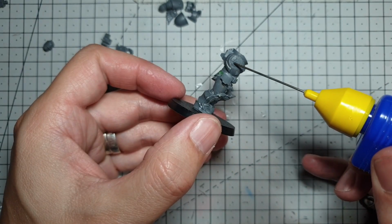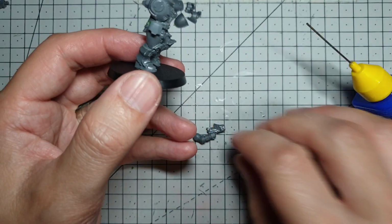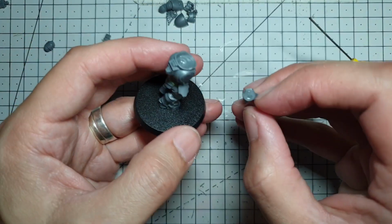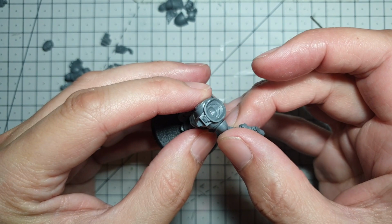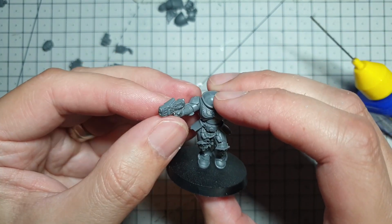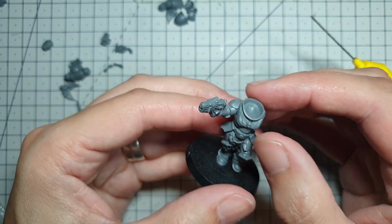So just get this guy built up fairly quickly now. We've got his arm. I know it's going to stick out. Oh, hang on, that's sticking. There we go. Shoulder needs to go just above there. Lift it up a bit because I want to be pointing it. There he is.